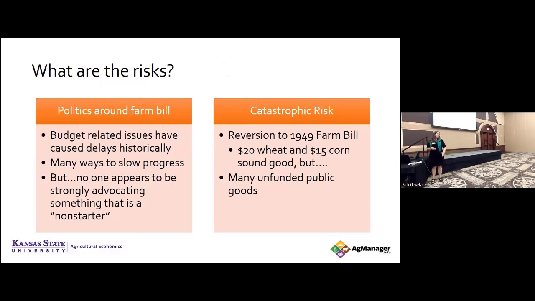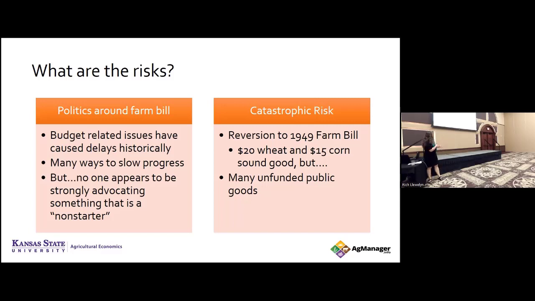There are some risks. First of all, just the broader politics. So, we've been talking about congressional issues with spending, the looming government shutdown. That's not historically unprecedented. Whatever sort of budget issues are happening, a lot of times they can delay Farm Bills. That was a big one in 2014, back when the Tea Party was having a lot of influence. But generally, there's so many steps for a Farm Bill, just like with congressional appropriation or spending. There's a lot of ways to slow down a Farm Bill. So if somebody wants to, a lot of times you can get it done.